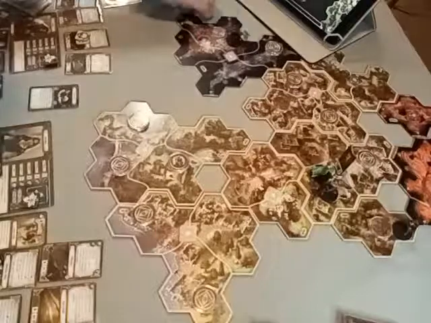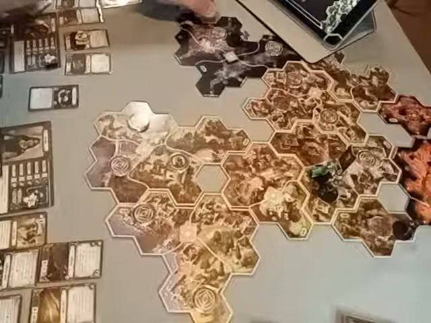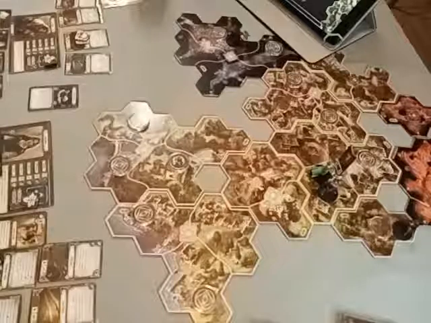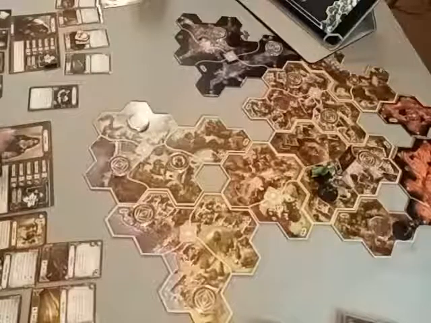All right, so threat increased by 9. Let's see, 120 is the threat limit on this one. And then the rally phase. Arwen's in trouble and kind of needs to run.